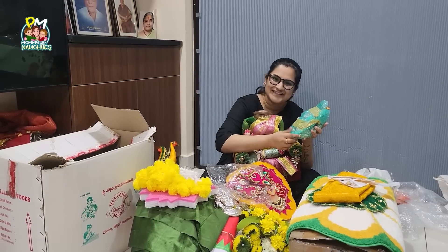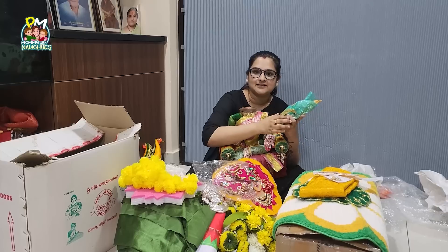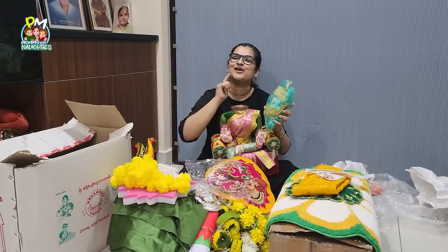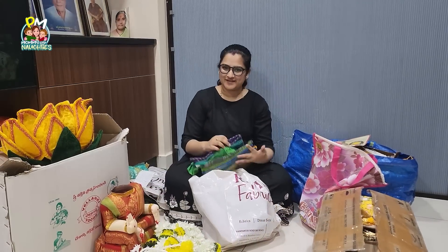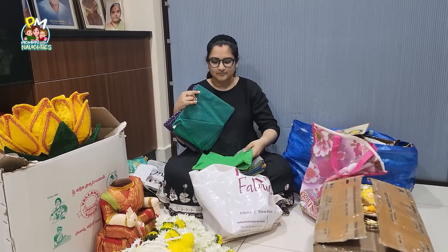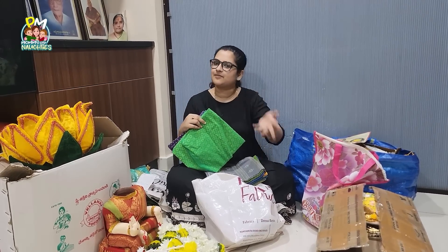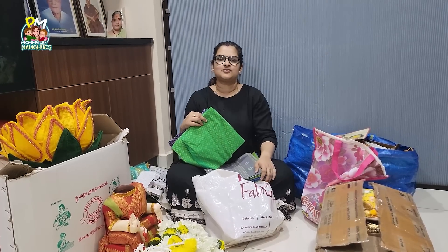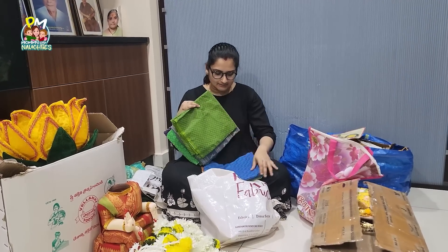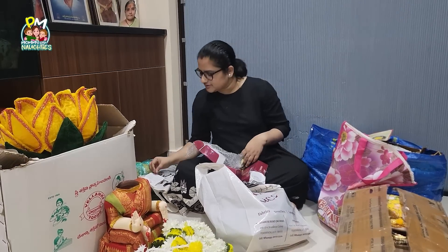I've seen the face of these items — if you want to see them, you can see it here. I'm going to show you these items. Next, we have blouse pieces and a lot of shards. These are not much larger, but I am going to show you some large extra cut pieces. We have many different items, including glass bangles from a frame that I've done with Kitana for the room.